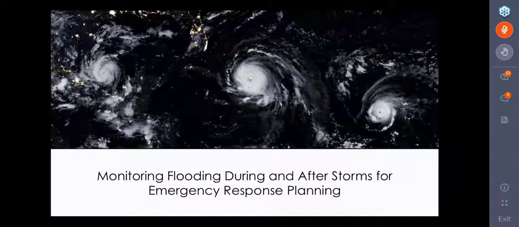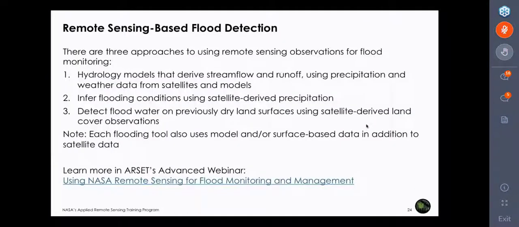Okay. So we talked about during and even after, these are some of the tools you always use to monitor a storm: winds, precipitation, storm surge, and additional data like terrain and population. In the beginning, we saw the impact is mostly in terms of flooding, either because of storm surge or because of rainfall over land. So it helps to see where there is flooding going on. And so we're going to talk in some detail about different flood monitoring tools.